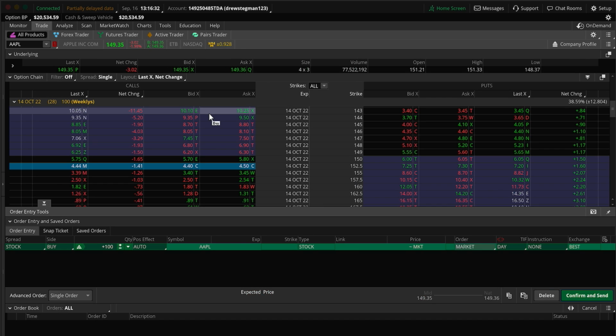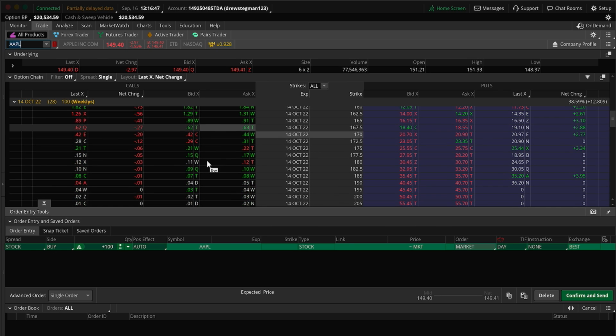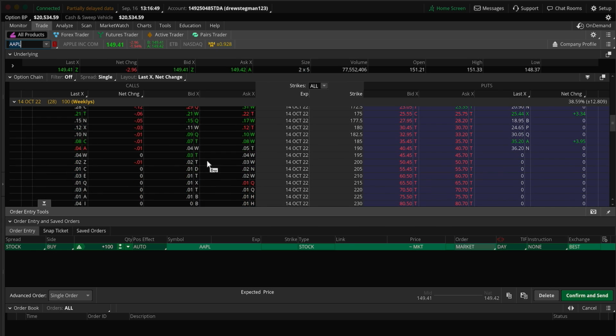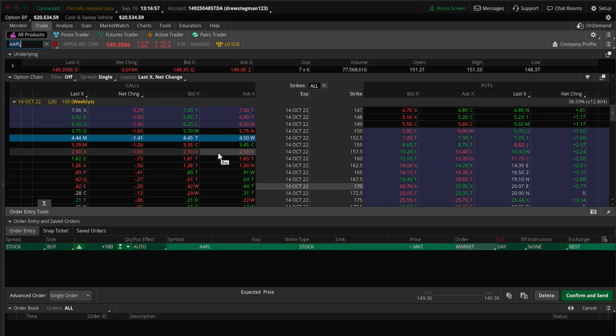Now, once we own the shares in the portfolio, we're going to come over to the same tab here, the trade tab, and then Apple. Okay, so go ahead, you'll see the monitor tab. You don't need to worry about that. The second tab, though, is the trade tab. Apple, type that in, AAPL. Just as an example, or whatever stock you're looking at to sell a covered call against. Now, we just purchased these shares at $149.39, we'll say. So basically, we need to sell at a strike above that price.